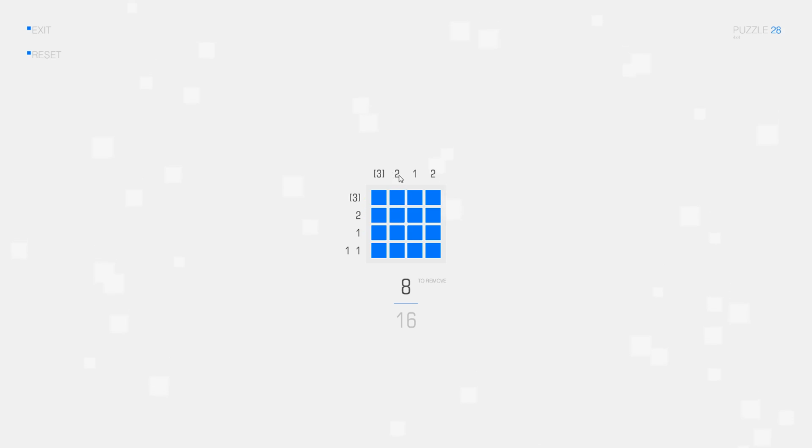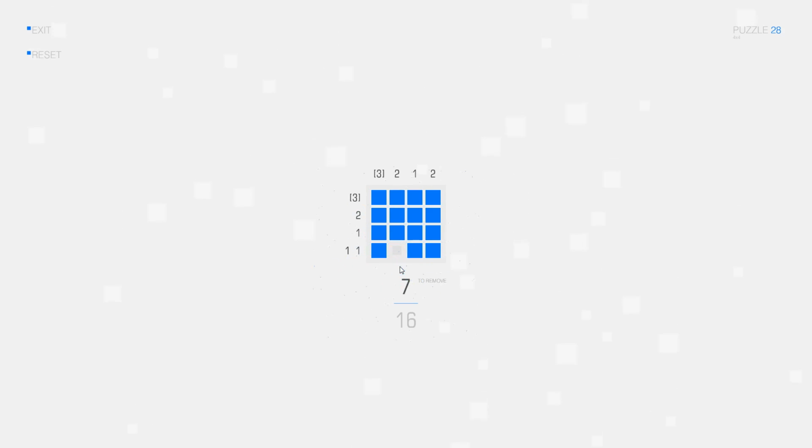Now, since I have 2 connected squares here, I cannot position them there, because since I only have separate squares in these 2 rows, I would have to delete these 2 squares, which would leave me only with 2 squares to complete this column, but I need 3. And that's the way to solve this puzzle. It means that the 2 connected squares in this column cannot be positioned here.